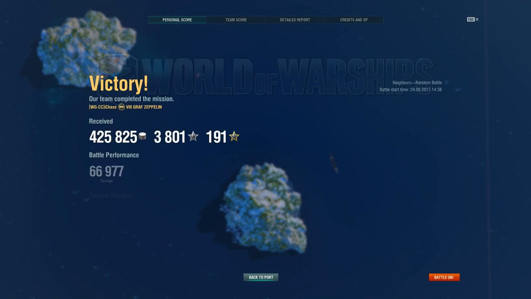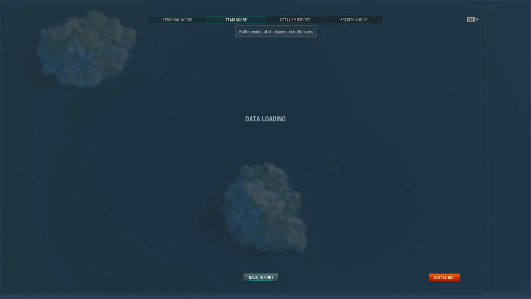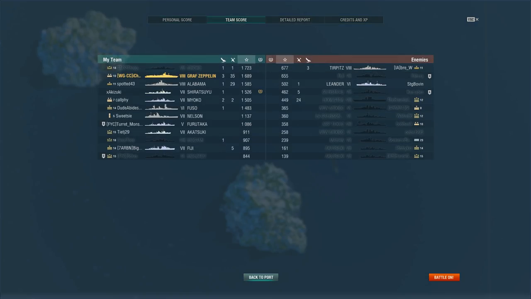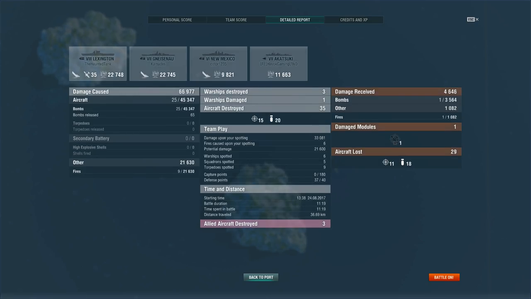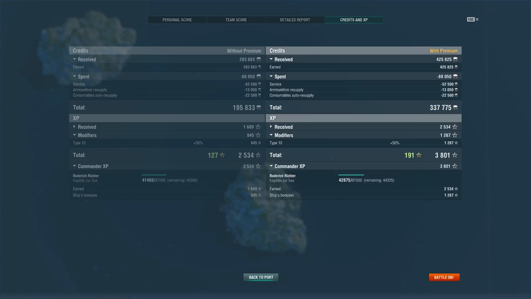Anyways, final results screen. And yeah, there we go. Just under 67,000 damage. Second on the team there, 1,689 base experience. That was all right. Damage wise, not really all that impressive. Just under 67,000 damage in carry, just not really anything to write home about. And credits are in 337,000 after all deductions.